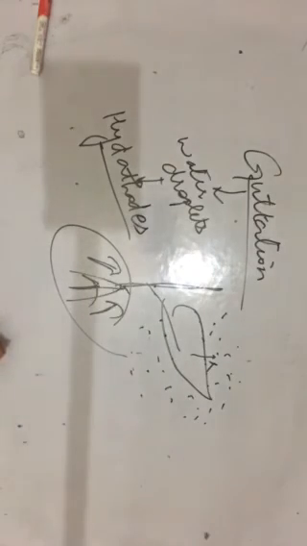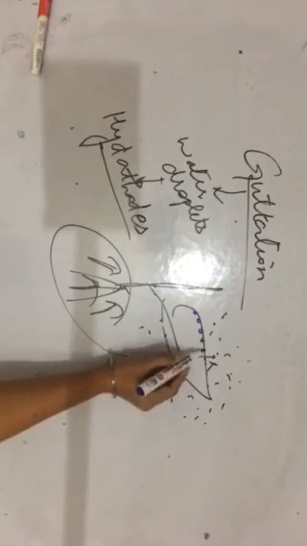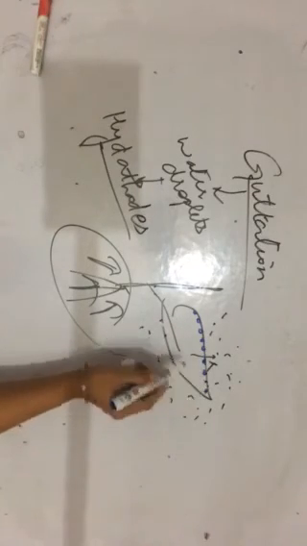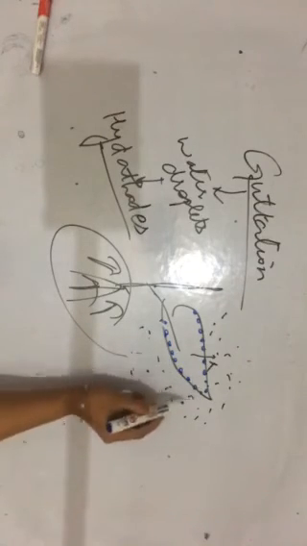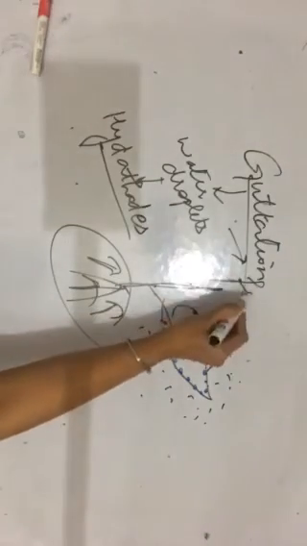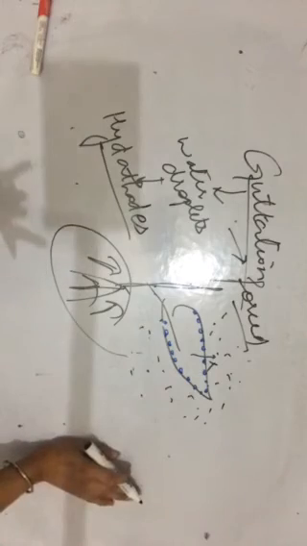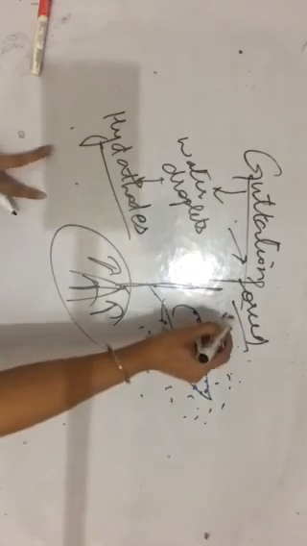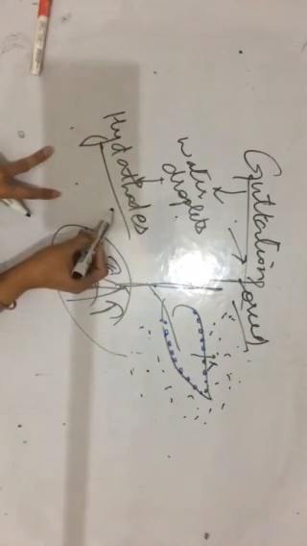So what happens? The water droplets accumulate on the margins of the leaves. This is the excess water that the plant now cannot keep inside, and this is a forced way of sending the water out. Normally it is not happening. So the plant has to force out the water droplets via hydathodes.